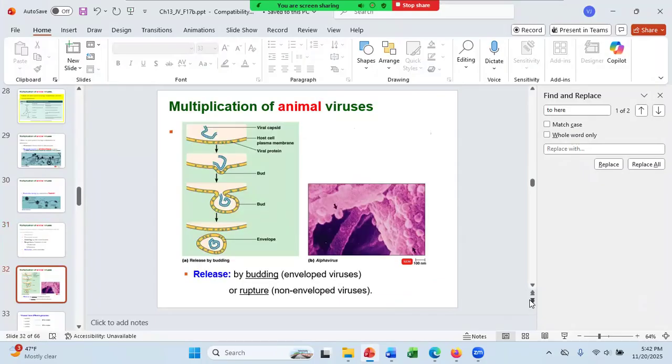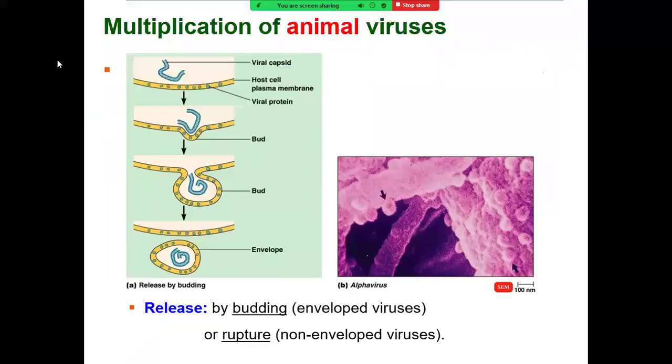All right, another difference that animal viruses have, they can replicate by the lytic life cycle, so that would be very similar to a bacteriophage following the lytic life cycle, but they can also replicate by budding. When they replicate by budding, let me blow this up. What happens is the new virus will replicate, usually at low numbers, and then it will move up to the cell membrane or another membrane of the cell. That could be the nuclear membrane. It could also be the membrane of the endoplasmic reticulum. It just depends on the virus, which membrane it'll come up to.